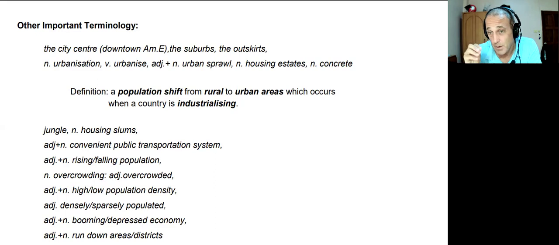If there's more people traveling by bus and there's more buses running, that's going to cause more traffic congestion. If there's more people traveling using the metro system, that's going to cause overcrowding on the metro system, and that's going to mean that people are often late for work, and then that's going to have an impact on them individually and on the performance of the company. So this is something that local governments need to address. They need to make sure that if they have a lot of migration into their city, can the infrastructure and the local services cope with this increase in the number of people in the city?